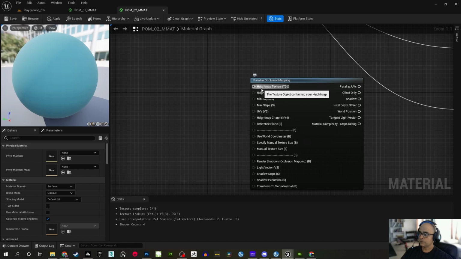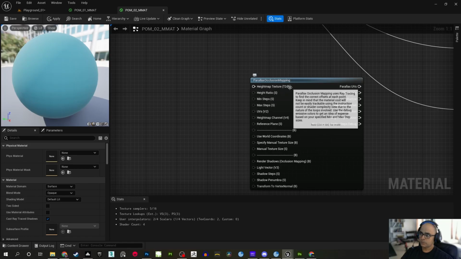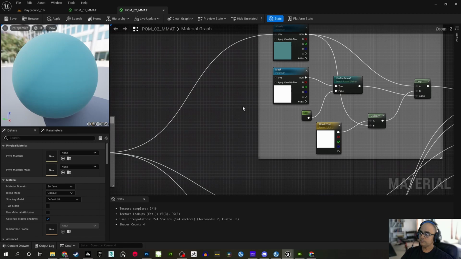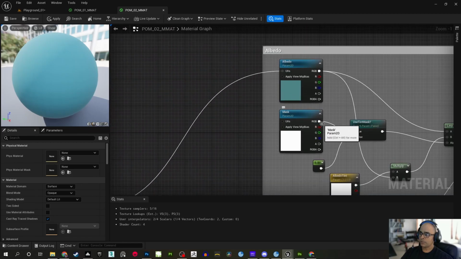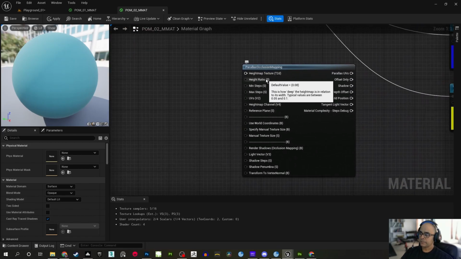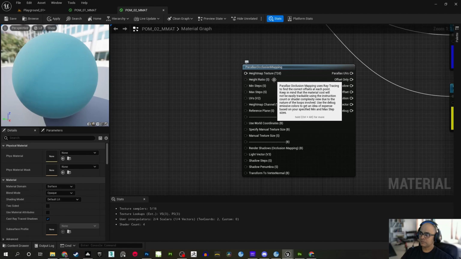So we need a height map texture, that is a texture 2D. It is not RGB. It is just one of the channels here. Then we have a height ratio, that's a constant. Then minimum steps is a constant.